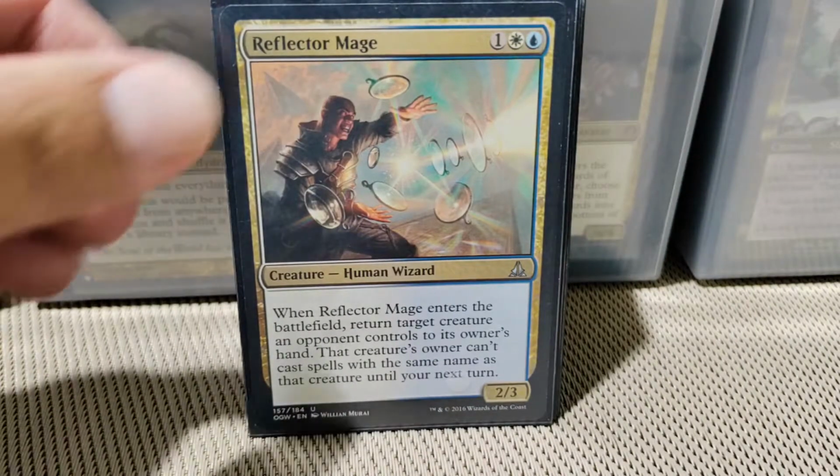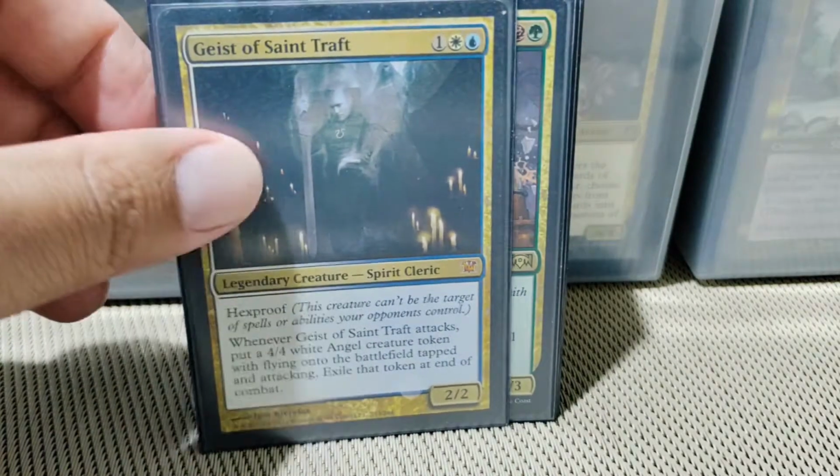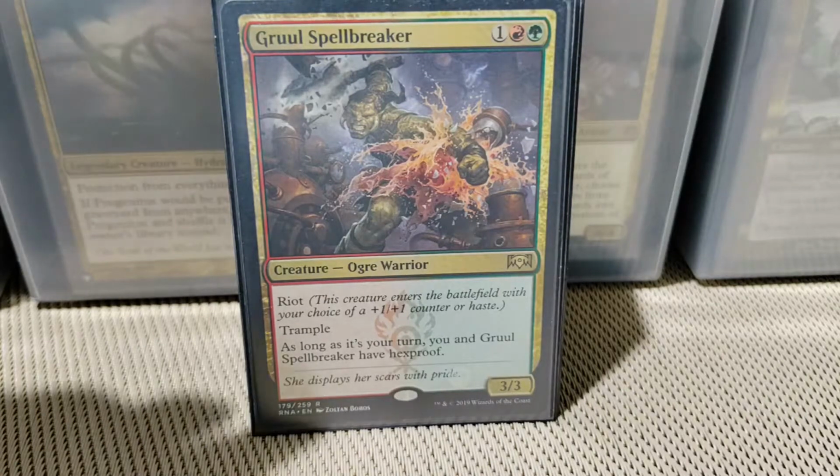Reflector Mage, same thing. Geist of Saint Traft is a beater because it's a cleric. Gruul Spellbreaker, Warrior, good beater.